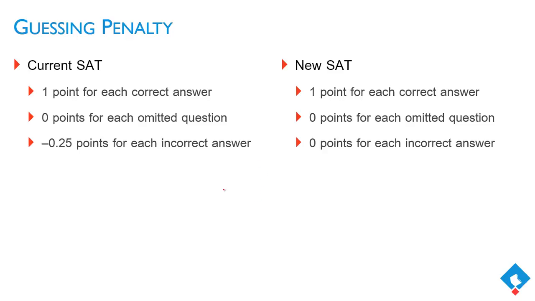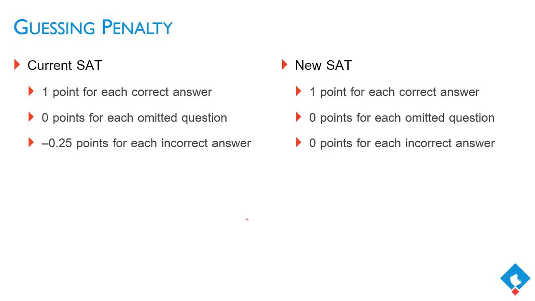What you should understand is that every single question on the new SAT should be answered without any hesitation. So even if you're not able to get an answer for a question on the new SAT, you should always guess. If you go through all the questions, you've answered everything you possibly can, and you're running out of time, for every question that you did not get to, that you couldn't figure out, you couldn't solve, or you couldn't determine what the right answer was, just guess, because you don't lose anything if you get it wrong. There's no chance of you losing points for getting it wrong. So you should always guess on the new SAT, which is good because you can always score extra points. Is this an advantage?